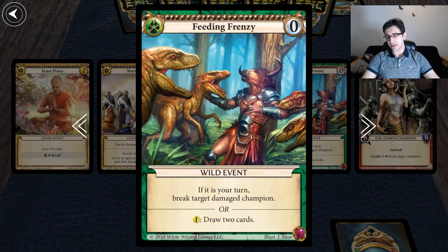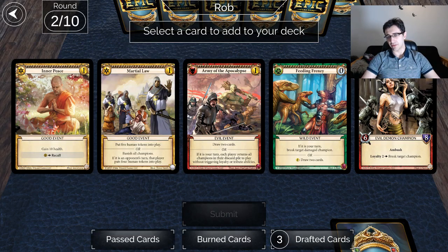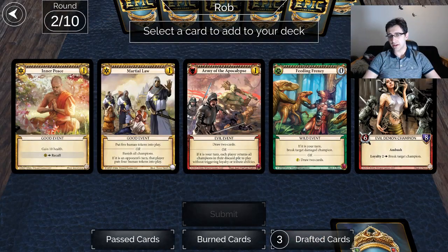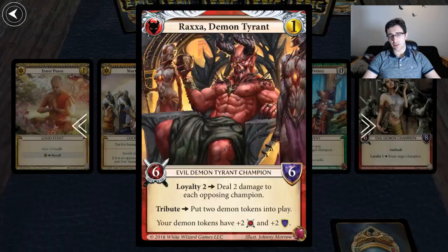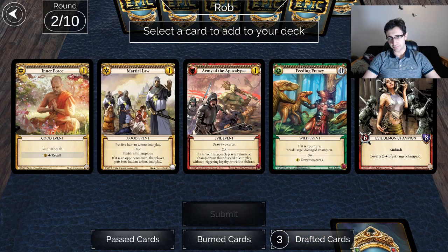And Feeding Frenzy here is also pretty good, but I don't have anything that works super well with it, except for the fact that maybe having some human tokens and other ping effects is totally reasonable. So I think it's between these two, and I am kind of thinking about going into Evil. I personally like going Evil in Dark Draft a lot. I think it's underrated. People don't do it very often. And having Loyalty 2 on Raxa makes it a lot better. So yeah, let's do it.